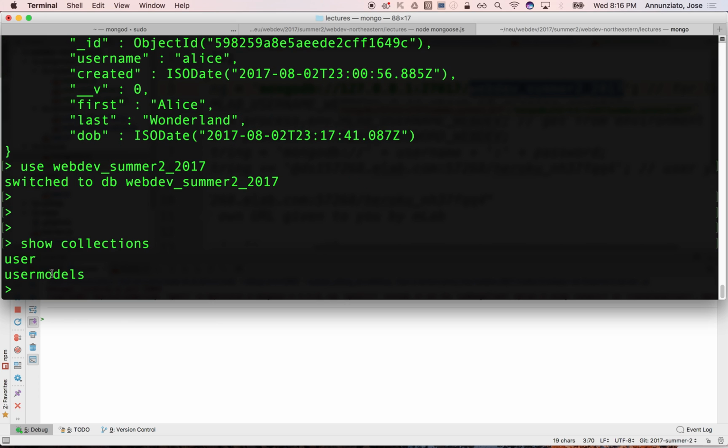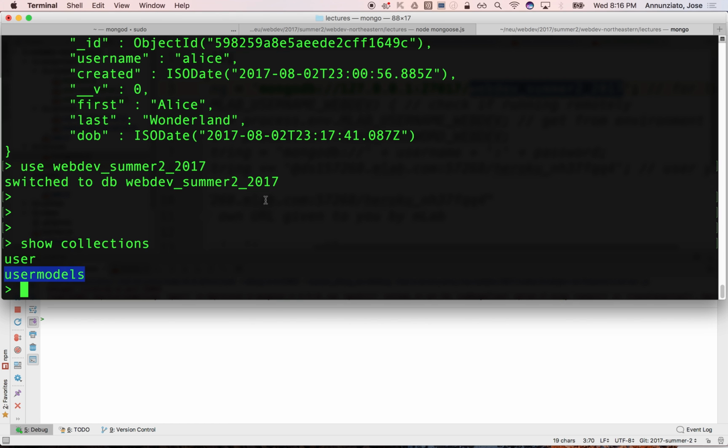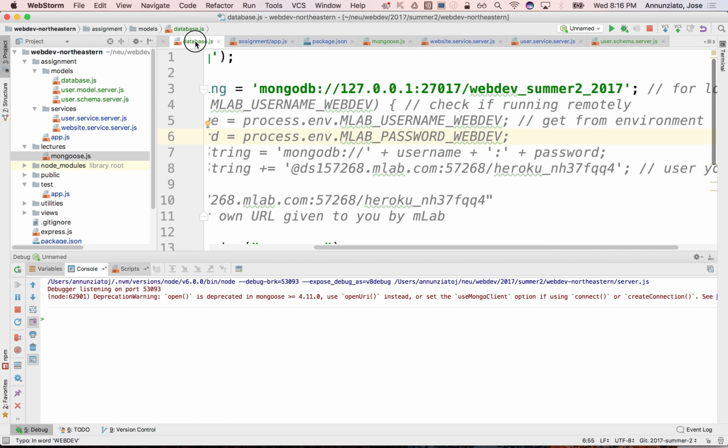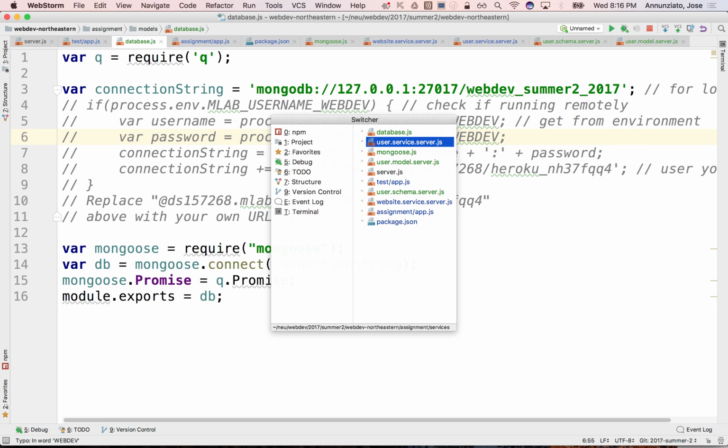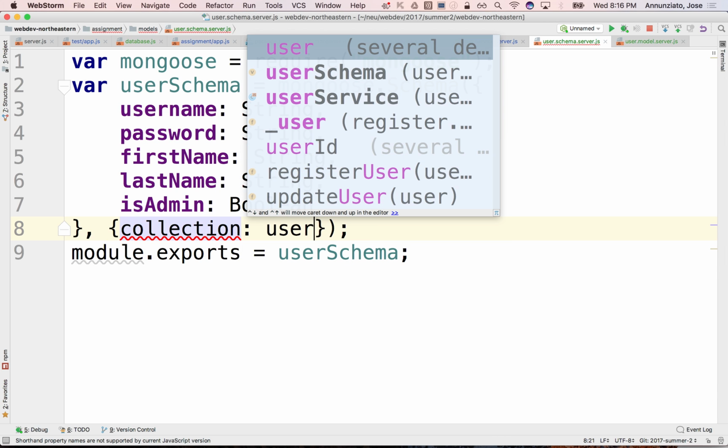And notice that it's using user models, right? User models. That's probably because when we created the schema, the user schema, we never told it what collection we actually want to use. So we can say collection user.